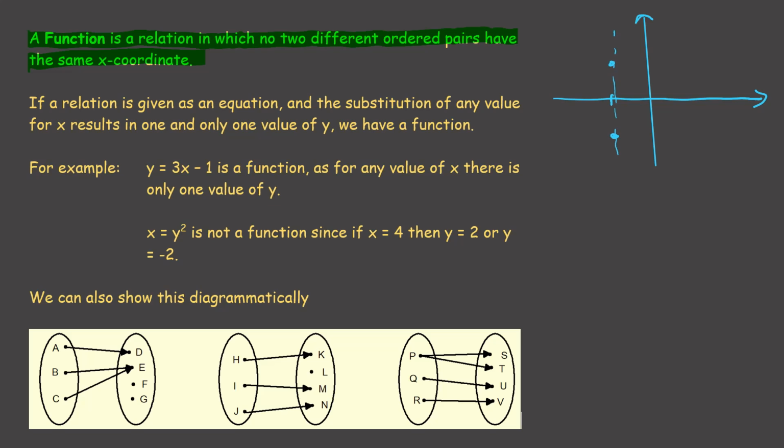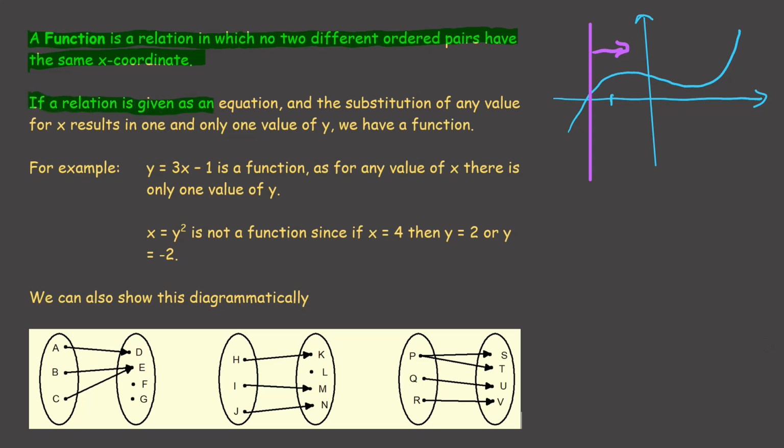And the set of functions is a subset. Every point must have a different x-coordinate. And that would have been taught to you probably via the vertical line test, that if you sweep a vertical line across your graph, it will cut at most once. We'll have a look at that again in a moment.